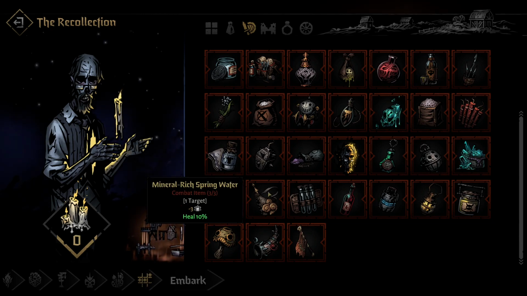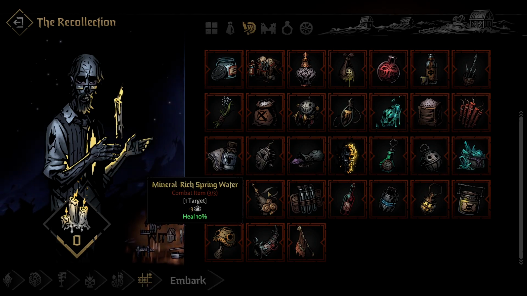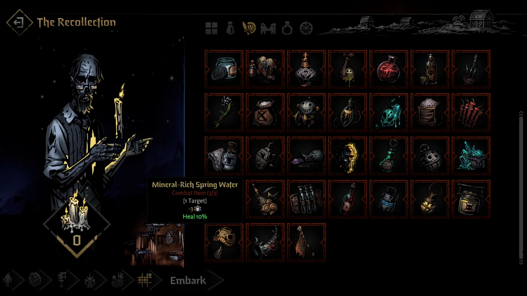Mineral Rich Spring Water, you can find it only in Oasis, and it's one of the best items in the game. Especially because it has heal, you can save someone on death's door, and you can remove 3 points of stress. One of the better items in the game.